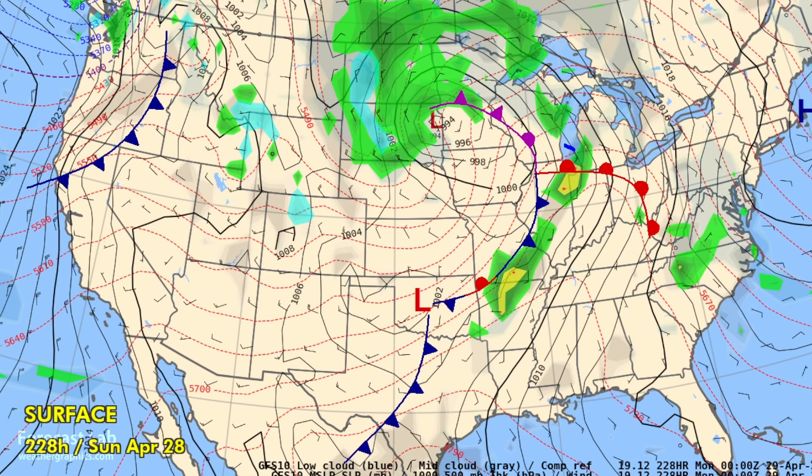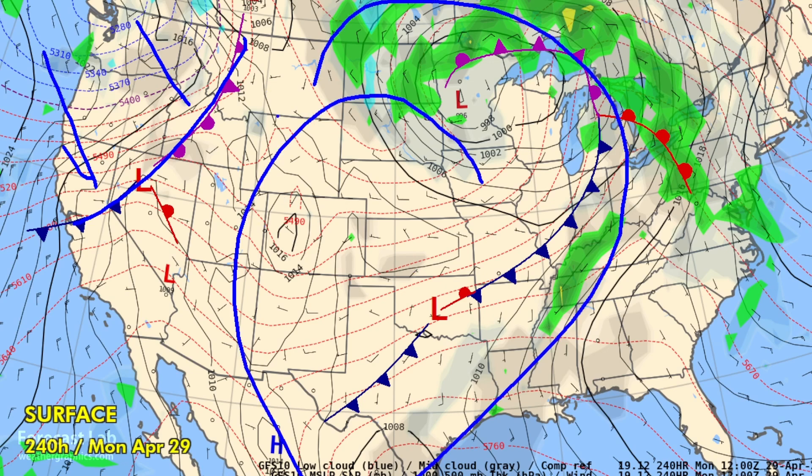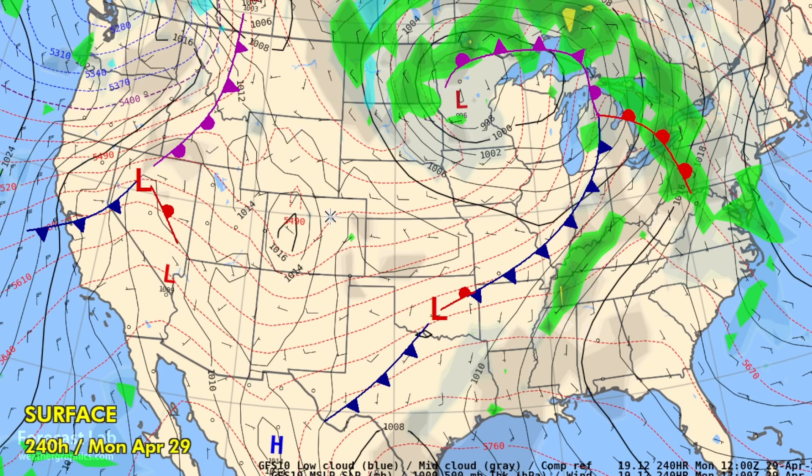On Sunday, things shift up into the Chicago area. However, we still have this front extending through Texas and Oklahoma with plenty of moisture, so there could be storms all the way down in this region — but that's still pretty far out. Then here comes our next weather system out of the northwestern U.S., which will take a day or two to cross the Rockies. We'll probably be back in the thick of things on Wednesday, which is May 1st.